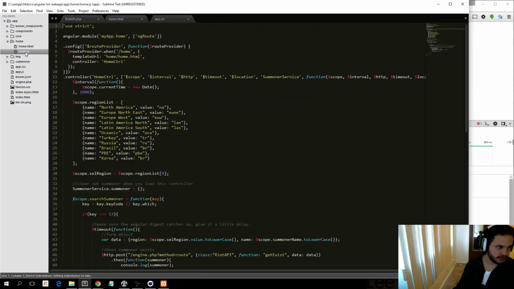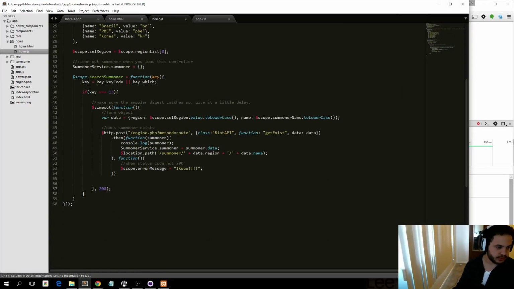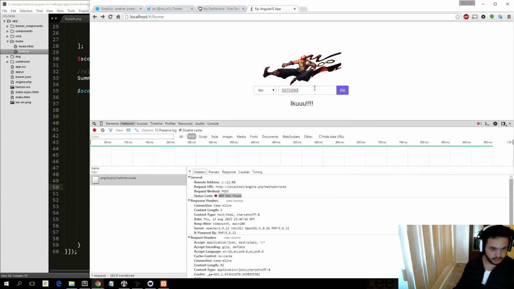And if we look at our home.js, using the Angular Ajax HTTP, you can designate 2 blocks of functions, one for when the status code is 200, and then the next function or parameter in this object does something when it comes back with something other than 200. 200 means that it was found, or it's a valid status code. So that's where you see here that I'm printing out Ikou. So we did that this week.